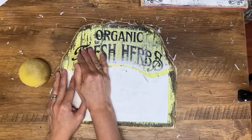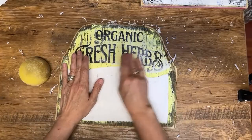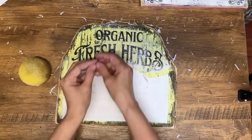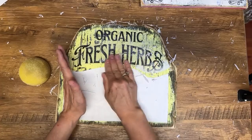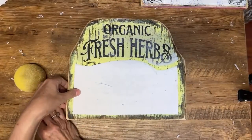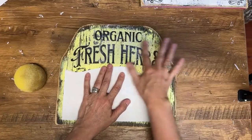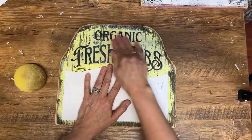Does this work on canvas? Yes it does. If you have a canvas that you've found at the thrift store or picked up at the dollar store, you can't do this technique right on bare canvas — it won't stick when you go to rub it off because the canvas is almost like a rubberized material. But if you paint the canvas with chalk paint, let the chalk paint dry, then you can do the technique on top of the chalk paint that's on the canvas. I've done it lots and it works fantastic. Don't try to do it on bare canvas — do it on canvas that has been painted with chalk paint. As for glass: if you want to keep the glass clear so you can still see through it, this technique won't work. The only way it would work on glass is if you sprayed with a spray primer, then painted on a coat of chalk paint.